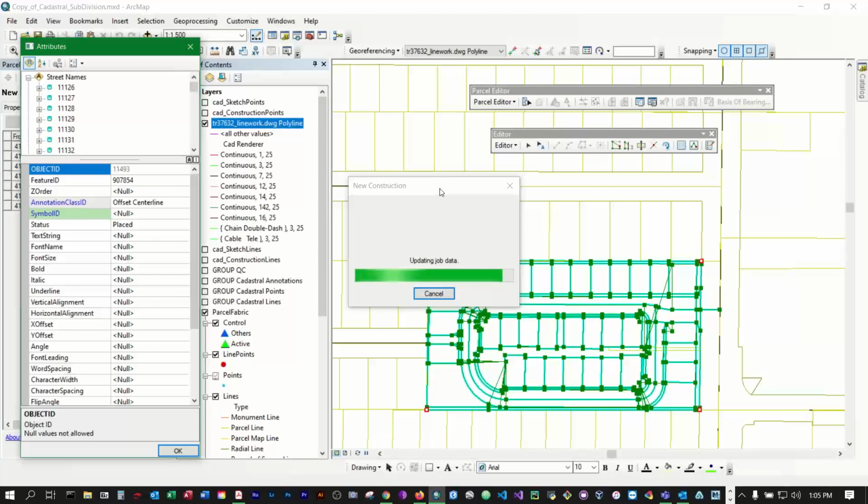I don't know what's faster, drafting or waiting for these to paste. It should be moving a little faster than this. No worries, Cash. I think it's faster. No matter how you do it, it's still faster than drafting everything.